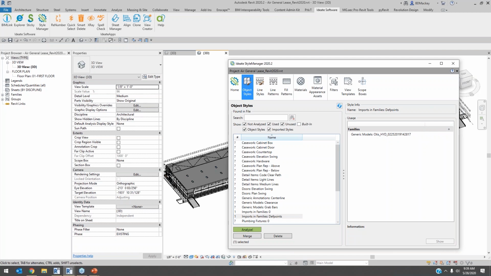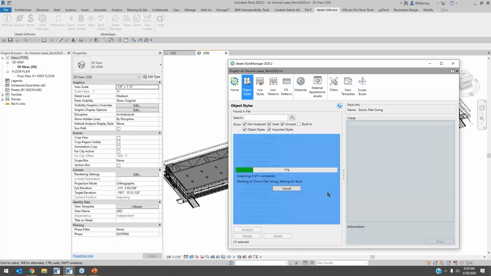Oh, also, you told me to interject, so I'll just say there's another way to do the analyze too, just so you know. Do you know that you can double click as well? I did not know that. See, that's what I love about these things. Yeah, I did not know you could just double click one.